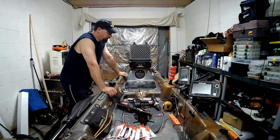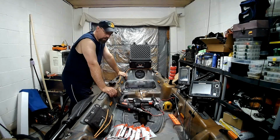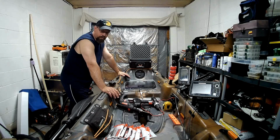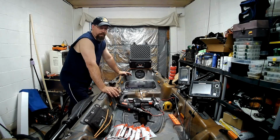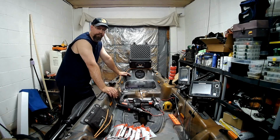That went a lot faster and easier than I thought it was gonna, which is a good thing. I think after doing all these modifications, stuff's starting to go faster and smoother. I'm starting to get in a groove here, which is awesome. I mean, I could take this kayak right now if I wanted to. I really could, but I want this thing set up so beautifully before I take it out.